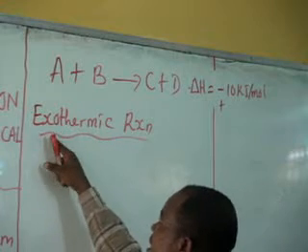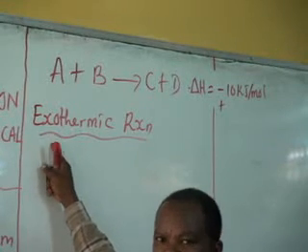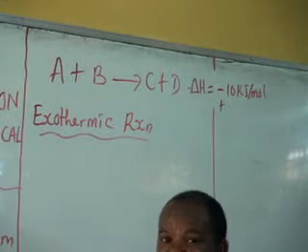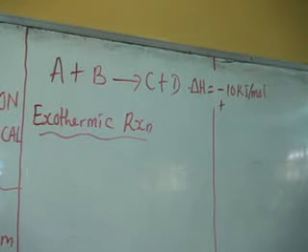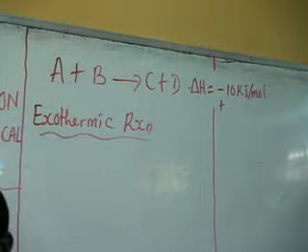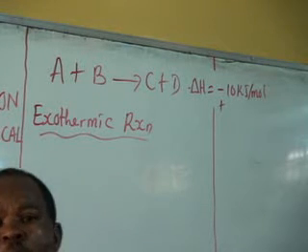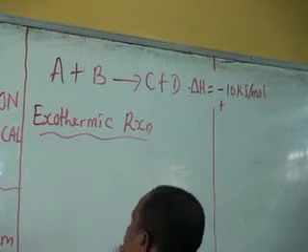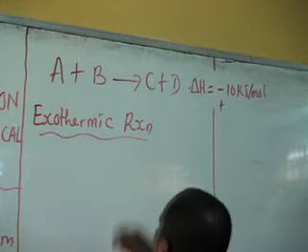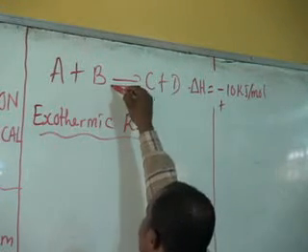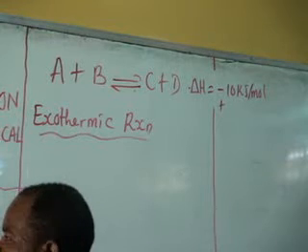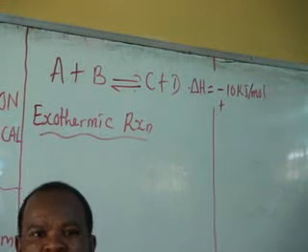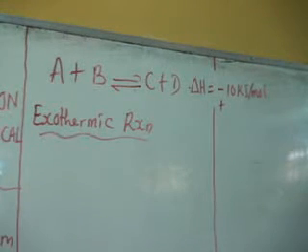But if it is increased, I told you exothermic reactions need reduced temperature. So if they are now increasing the temperature, you know that will work negatively, because the reaction requires reduced temperature. But now they are increasing the temperature. What will happen? It will shift the equilibrium position to the back, that is, to the left, thereby favoring the backward reaction.